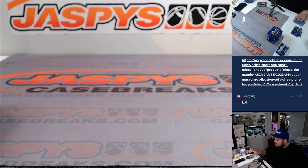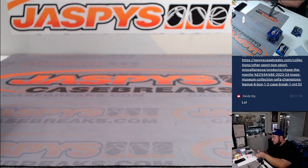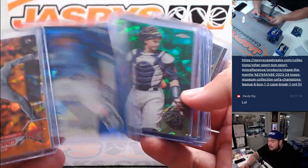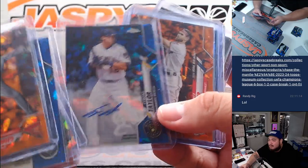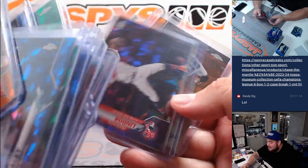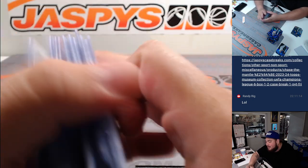Well, guys, it's always fun ripping some of the older stuff, especially. The prices aren't as crazy anymore, but obviously we kind of have to hope that it's like the best players, especially 4 years later. But I mean, we got a cool Gerrit Cole, I guess. That was interesting. But yeah, that's pretty much it, guys. Not the craziest break, but like I said, Jake Fraley's though. If you're a Jake Fraley guy, you definitely got a couple. Harper color. So we did get that Gerrit Cole, which was cool. Out of 10, Lindor, Yamamoto orange. But not the craziest. But hopefully someone will be happy getting into the Mantle chase.